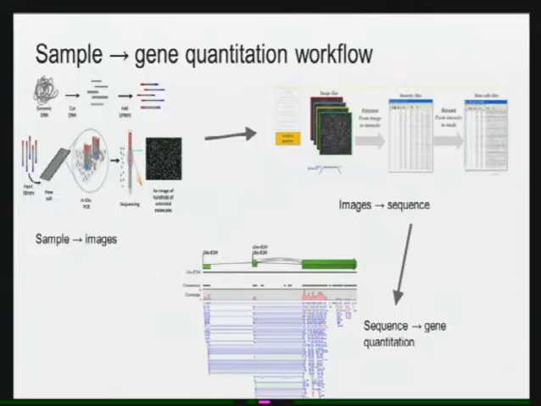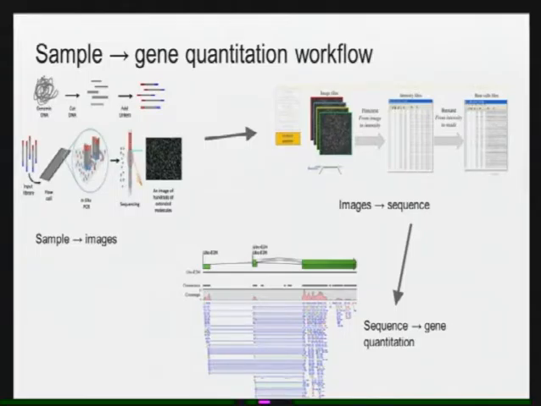All right. So this may be a lot of review for some of you, and hopefully there's some things that are new to you. But please, if you have comments, feel free to stop me and ask questions or make comments as we go along. I just wanted to walk through the overall process that we go through from your sample to the point where you get quantitative values for genes, and talk a little bit about the different steps and their importance for the data that we eventually get out.